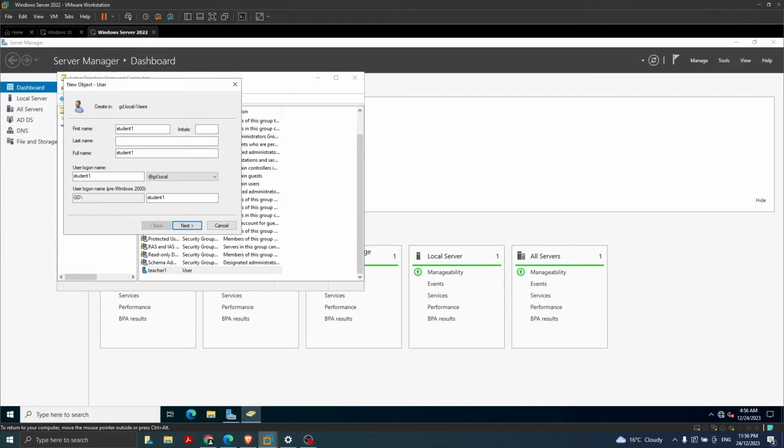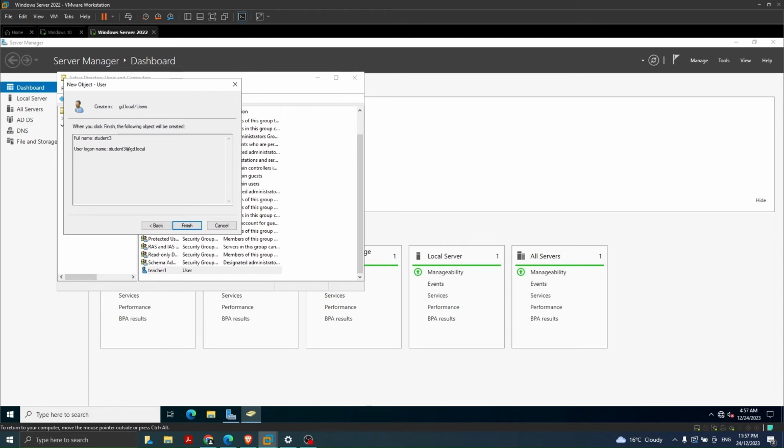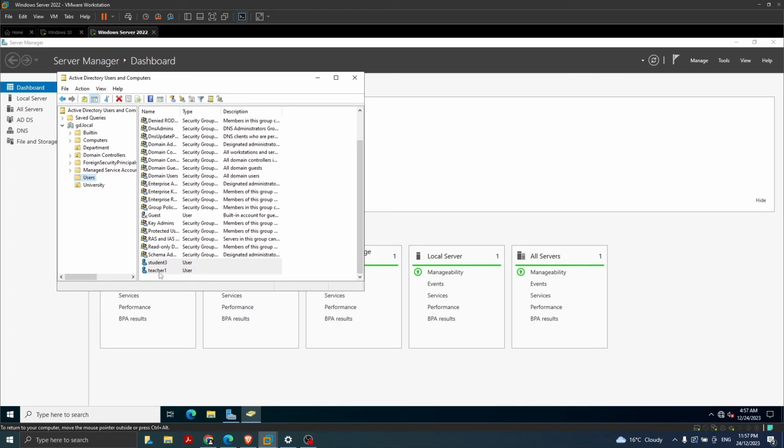Maybe if we can, the one user is already there, maybe I select teacher, student 3, and here also I select student 3 and click next. And here again we need to select a password, and you must choose a password which you should be able to remember, but that should be secure. And then we simply click next, and you can see this user account has been created, and then we simply click finish. And now you can see teacher 1 and student 3, these usernames have been created.